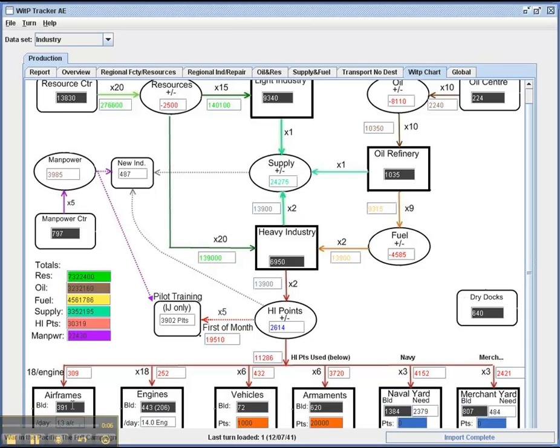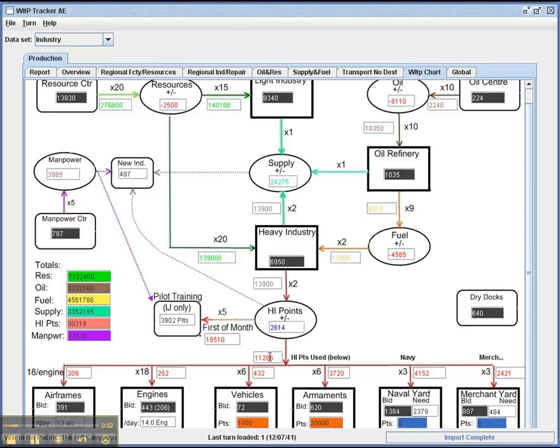Airframes are slightly more complicated. It's the same principle as engines, except that airframes are based on the number of engines that the plane actually uses. So say if you have a one-engine fighter, it will cost 18 heavy industry points to make, whereas a two-engine will cost 36, a four-engine will cost 72. So once again down here, this is the number of building, but obviously that's a monthly figure. I've programmed it such that it does all the calculations for you. So you can basically believe that 309 heavy industry points are going to be used each turn.